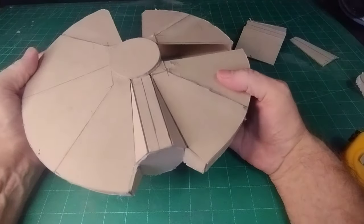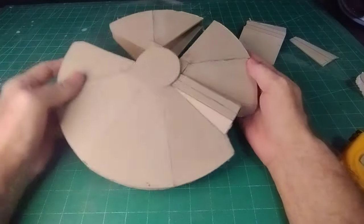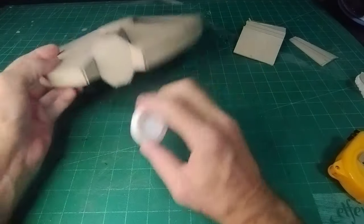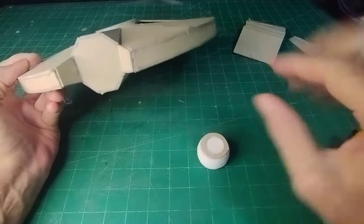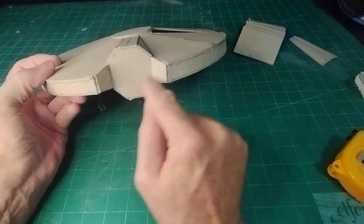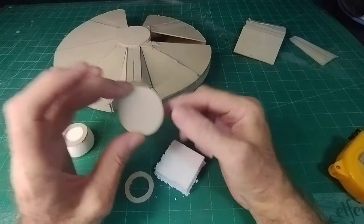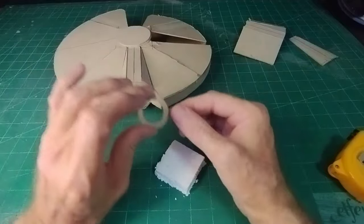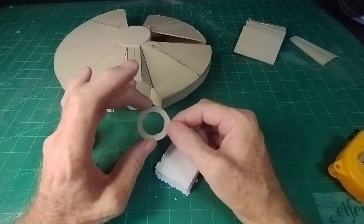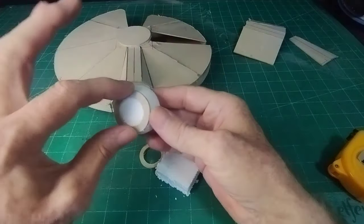It starts to get just a little bit complicated, but that's basically the shape we need. So I'll do the same this side now. And then for the modules on the end, decide what diameter you want on the end there. It's just slightly smaller than the shape you've got there. And then cut a piece of card that diameter. Then cut another piece of card about 3/16 of an inch, or 4 or 5 millimeters narrower. So you've got that size and then the smaller size there.